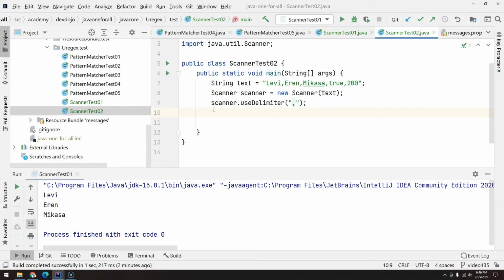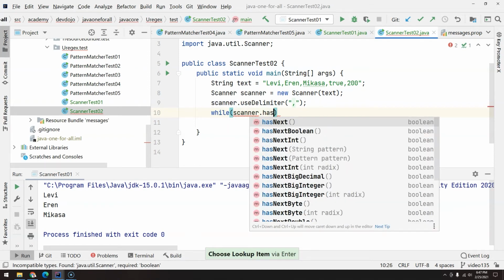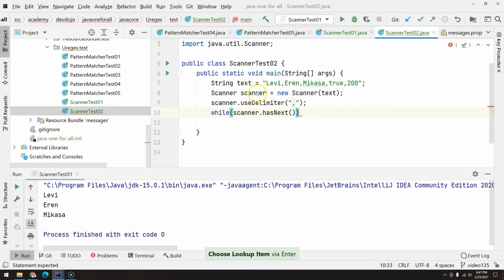Now that I have this value, we have to go over all of them. How do we do it? The Scanner has kind of a safe pointer, because we first have to check if there is a token, and then we can actually get the token. So basically, you can use scanner.hasNext. Imagine that you have a pointer starting here, and then the delimiter will break this into different tokens, and then it will ask: hey, is there a next value? Yes.